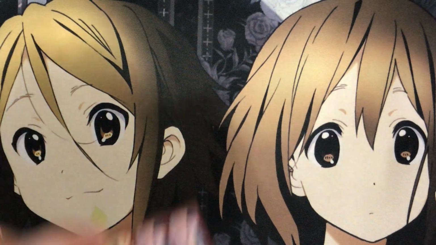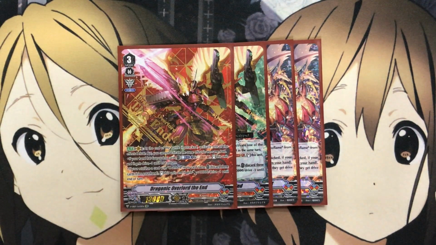Now, those of you that saw my Heroic Evolution opening saw I pulled half of the Dragonic Overlord The Ends I need. So you want to run 4 of this card in the deck. At the end of the battle that it attacked, you can activate 1 of the effects below, but you cannot activate that same effect on the same turn of the turn you used it. You can, if your hand is 4 or less, Counterblast 1, Soul Blast 1, and stand this unit. It gets Drive -1 until end of turn. Or you can also, if your soul has a card with Overload in its card name, discard 3 cards and stand this unit, and it gets plus 10,000 and Drive -1 until end of turn.